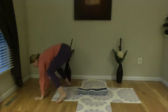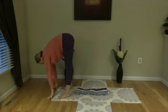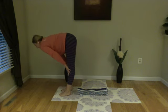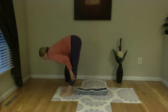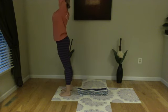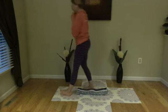Last, release that one. We're going to transition back into a forward fold. Draw your feet right underneath your hips. Let's take a half lift here. Fold forward and then rise up for mountain pose. And into the heart space as you exhale.